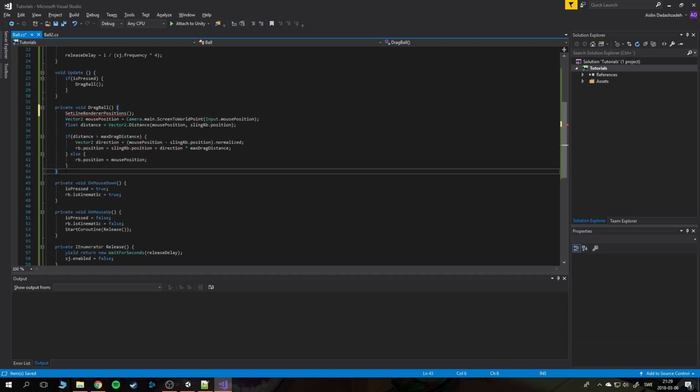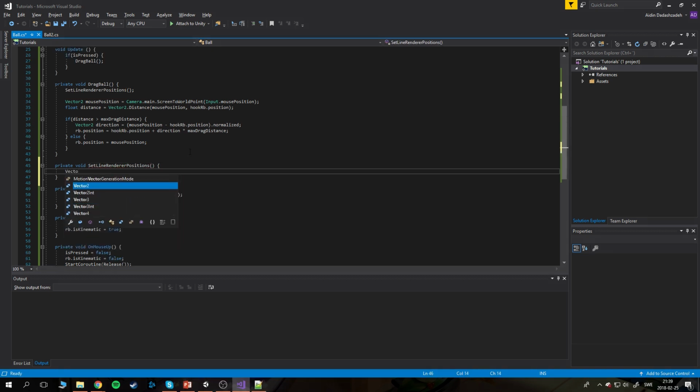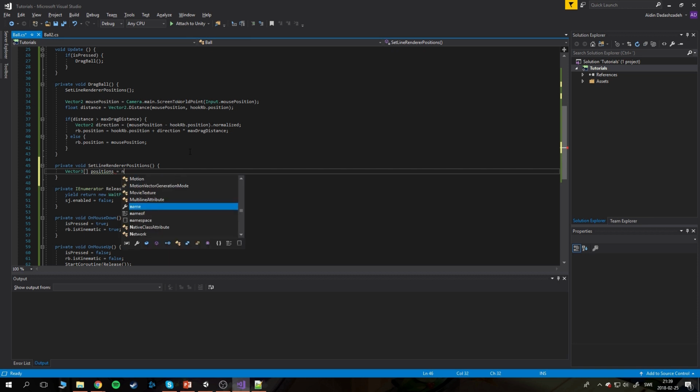We create a method, private void SetLineRendererPosition, and we create a Vector3 array of positions.